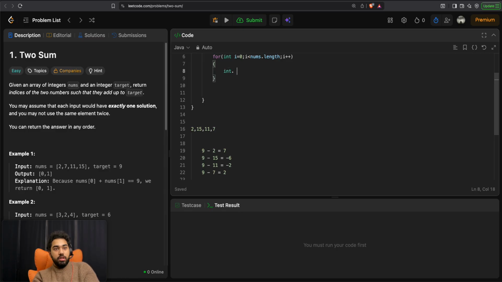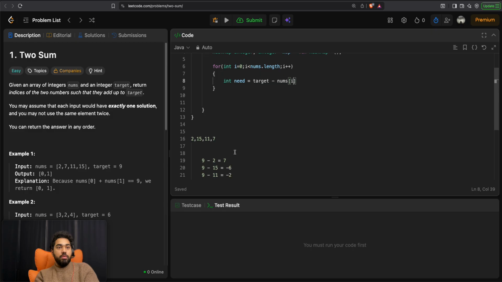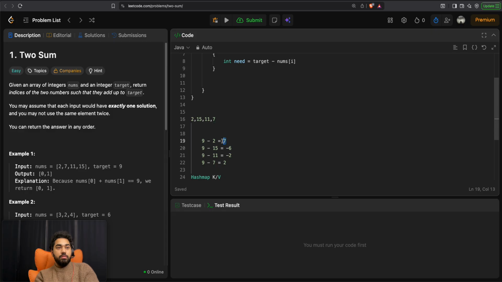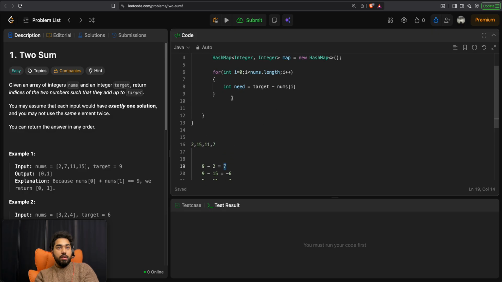So let's have an integer called need, and we're gonna store in it target minus nums of that number. Okay, so now we have 7 and we have something to look for. So we need 7. Do we see 7 in our hash map?